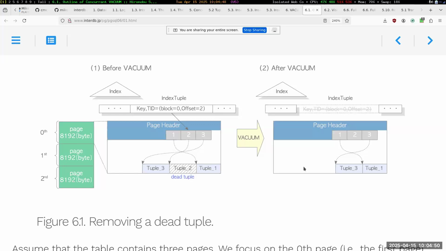Yes, Ron? If all the tuples left in that page are dead tuples, does vacuuming delete the page? This is a great question. So the question is, what happens when all of the tuples in a page are dead and the vacuum process goes through? What is it going to do? It's going to delete all of those tuples, but it will not actually free up any disk space for us. Vacuum process by itself never deletes a page.